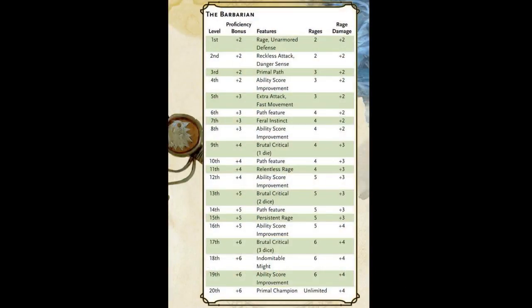So it progresses from level 1 to 20. You get your proficiency bonus like any other class. You'll also have a whole bunch of different features, but the key thing is the fact that you really don't need armor. You're going to use rage, and there's a variety of different abilities or features in the class that focus on rage and building it up, making it more powerful, making you better at sensing danger, all those sorts of things.